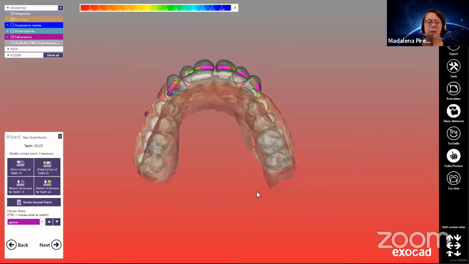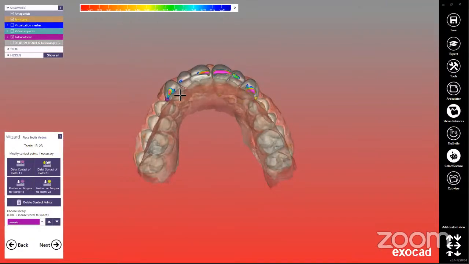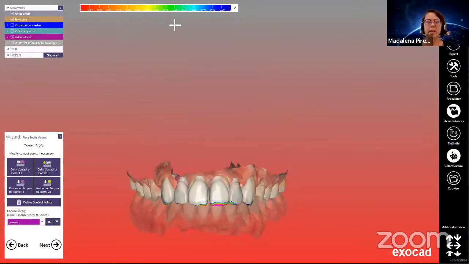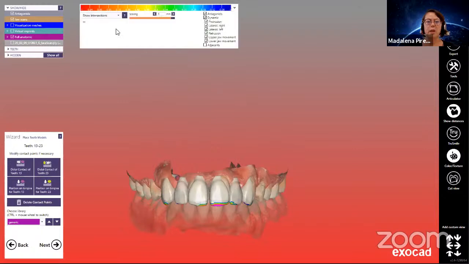So I'm going to finish positioning the teeth. As you can see here, the color means that Exocad has all sorts of tools to also analyze the occlusion. Here, this thing is in the way, I cannot click on the dynamic.